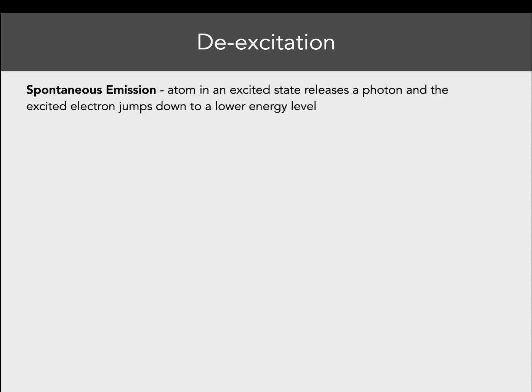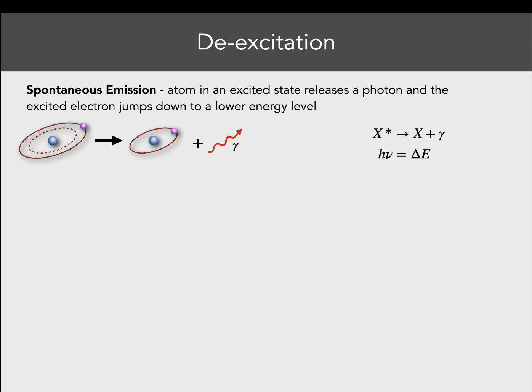The opposite process of excitation is called de-excitation, and you can do that in 3 ways. So the first way is called spontaneous emission. So here, an electron in the excited state simply jumps back down to the lower state all by itself, spontaneously. So you have an excited atom, X star, and it decays down to an atom in its ground state plus a photon. And the energy of that photon is just simply equal to the energy difference in these energy levels. So it's exactly the process in reverse that we just talked about.